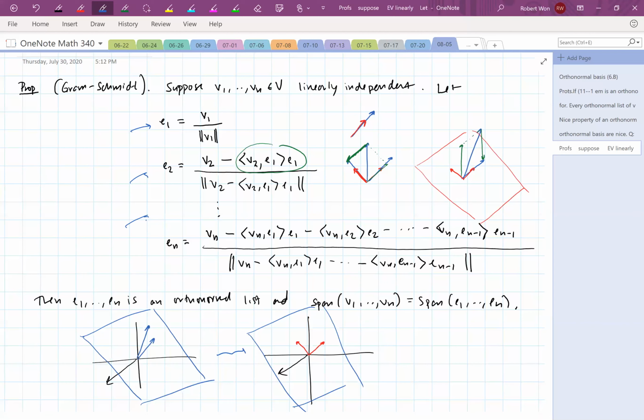I think thinking about it this way helps you not forget what to write down in the Gram-Schmidt algorithm, because there's a lot there, and if you look at the last term, it's like what the heck is going on. Just think: I'm taking the vector, subtracting off basically the projection onto all the previous vectors, and then I need to remember to divide through by the length.